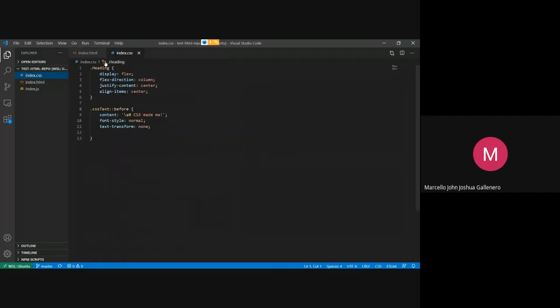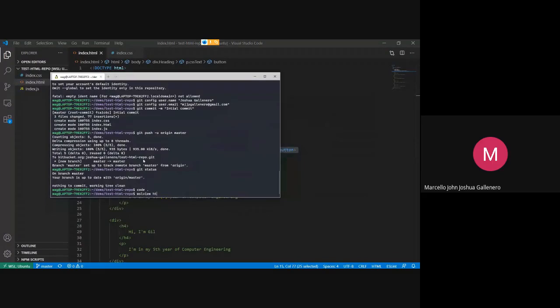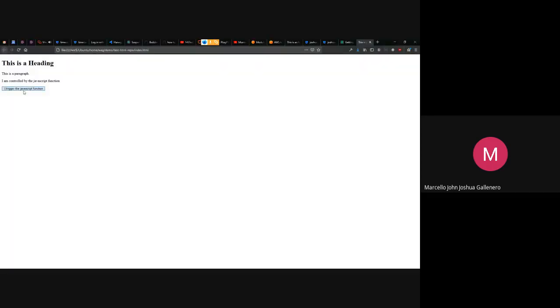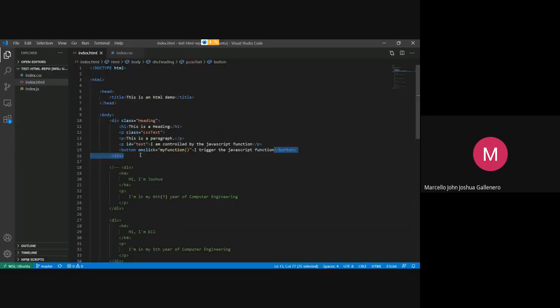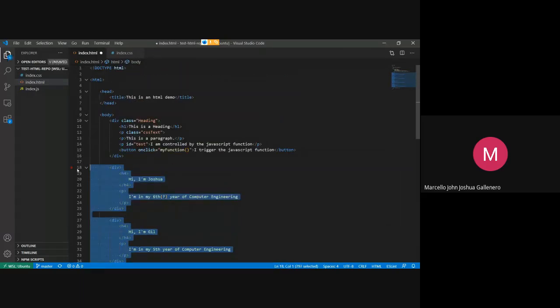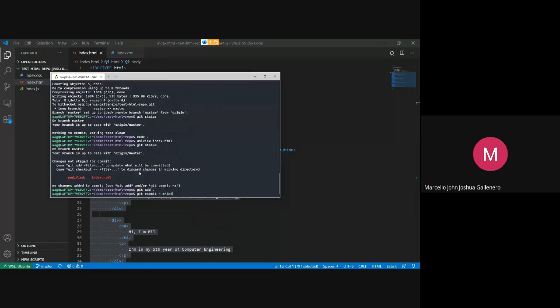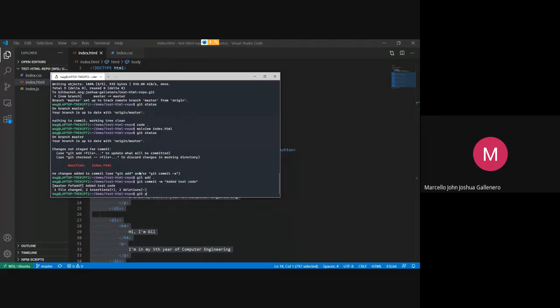So, to do that, we make code changes, whatever we want to see on our website, and we basically upload the changes. Test code. Push.